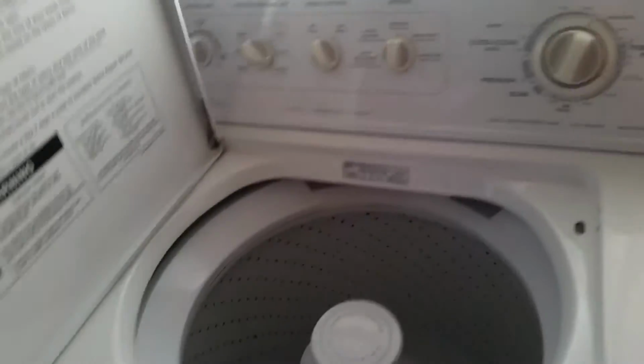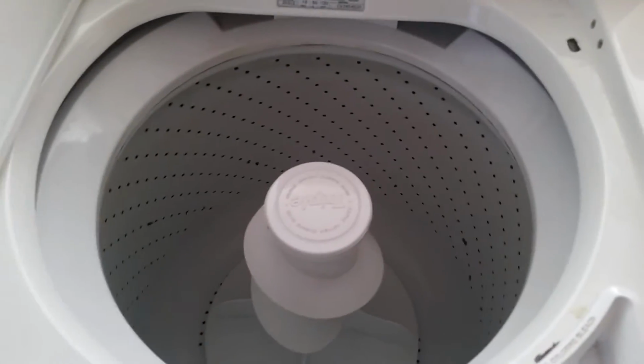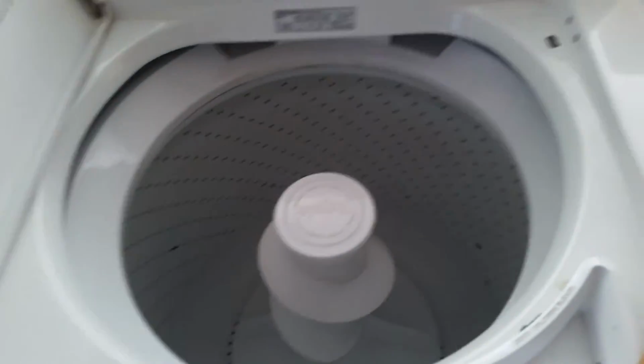We didn't do anything to this side of the laundry room. This side is basically the same. We got our washer dryer. Unfortunately, my parents were thinking about getting a new washer dryer for the new owners of the house, and I did not want that at all because I love these. I love this set. This is a Kenmore 90 series direct drive washer and Kenmore 80 series gas dryer. So I really like these a lot.